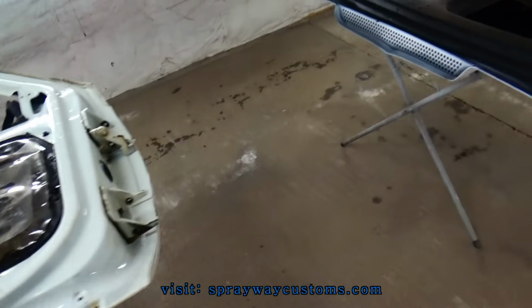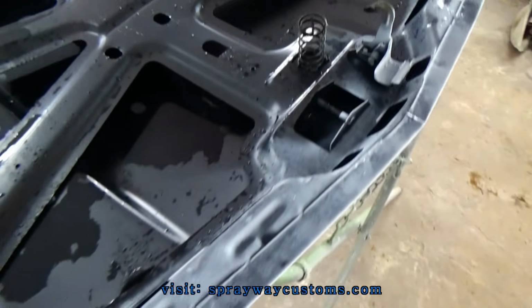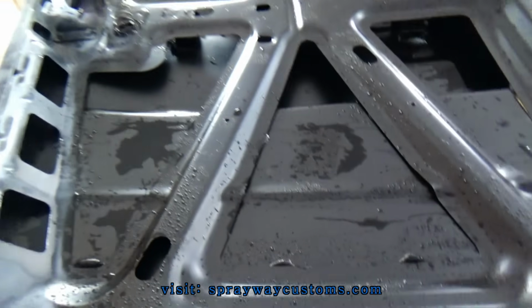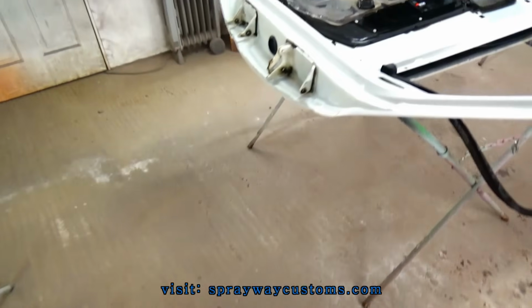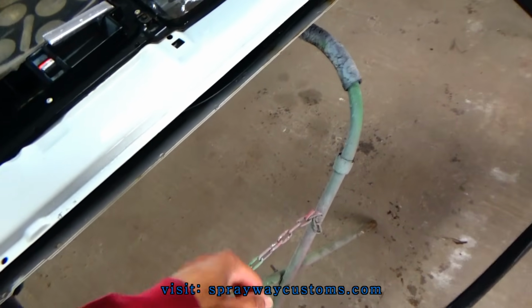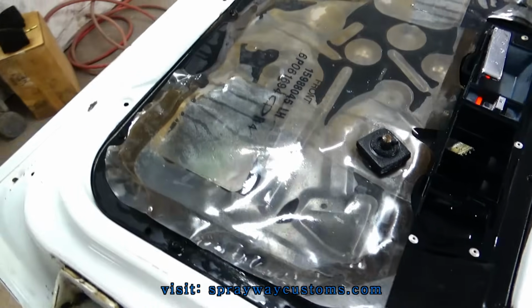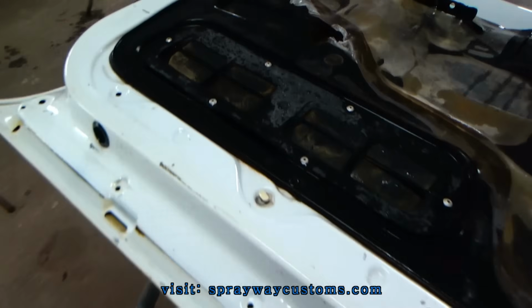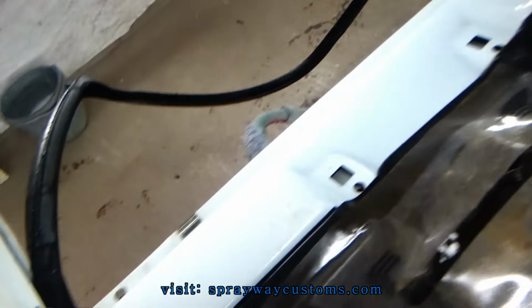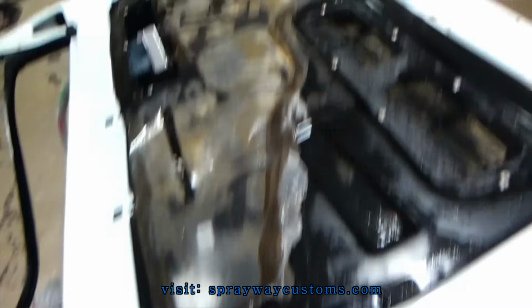Got everything back in the booth. It's still wet from the wash. I believe I'm just gonna wipe it down, then blow it off, kind of dry it up before I start sanding on it. I had to move this weather stripping off the glass and rolled the glass down. I'm just gonna mask this part here off, because I actually don't have to paint none of this. I just gotta paint around here, back around here.